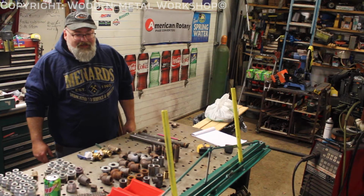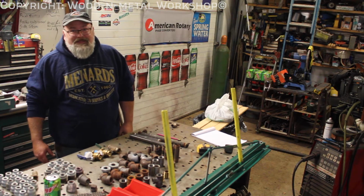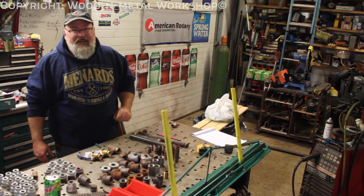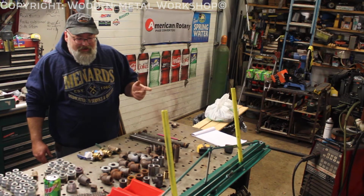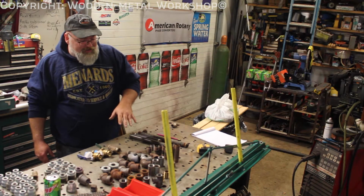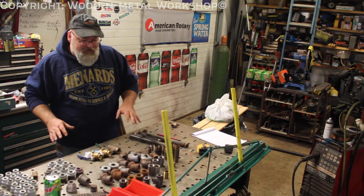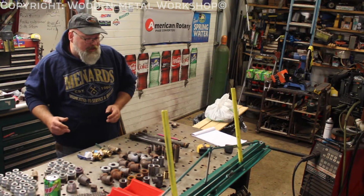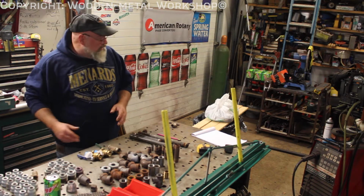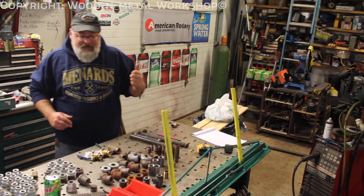I'm Kent, starting a new project today. As you can see, we're doing some plumbing. New airlines in the shop. Got the new compressor in, haven't done the airlines yet. So I went and dug through my bins of parts and figured out kind of what I had in 3/4, because that's what we're using, 3/4 inch black pipe. Sorted those out, made a list, went and picked up parts, so we're going to get everything unpacked and sorted.